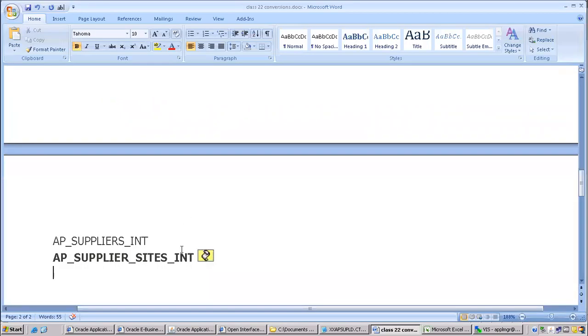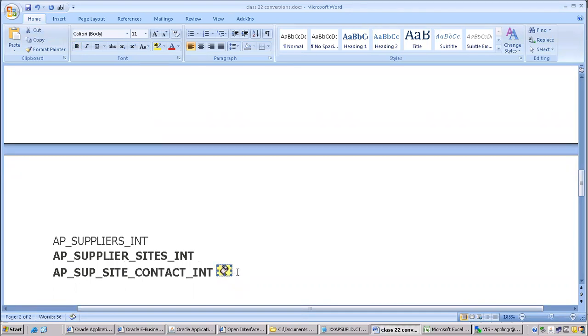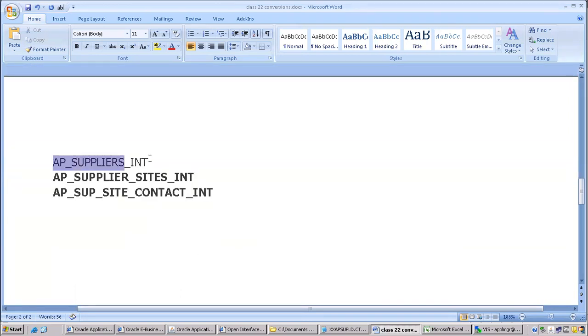These are all predefined tables. You need to remember all this. If you don't remember, no worries, we can go with the Integration Repository here. So 3 tables are required here, because a supplier may have a site and a contact.